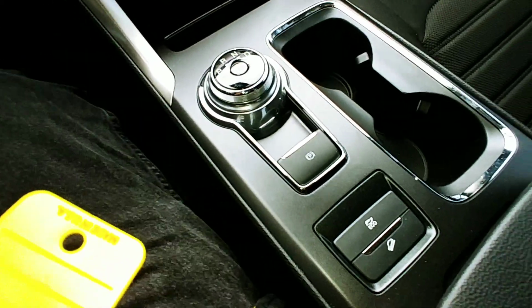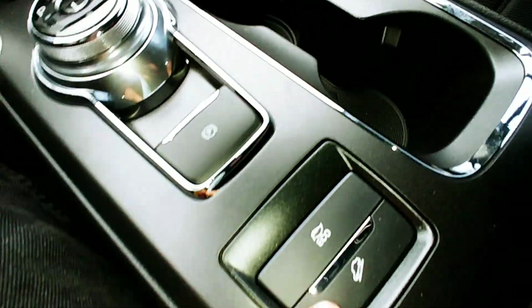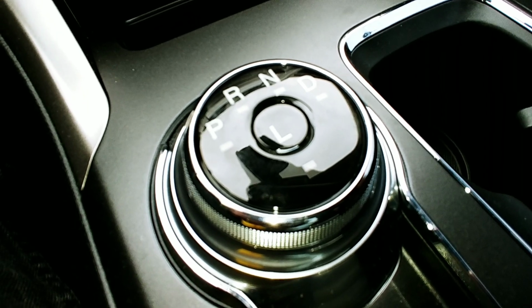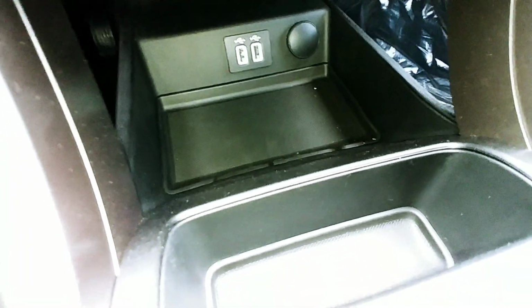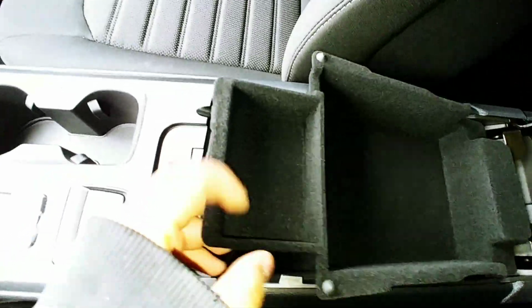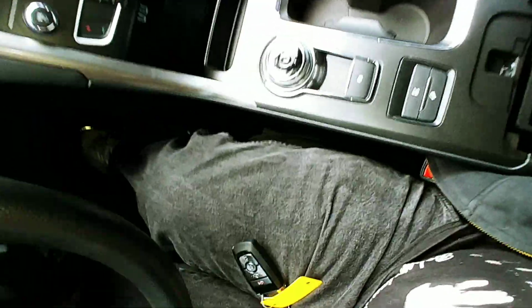Over here, we got, I guess, eco mode. And this button you hit when you're going down hills. We got the electric emergency brake, and we got the shifter lever. And down there, we got 2 USBs and the outlet right there. It does have the Sync system. In here, got this storage tray. And then that for storage. It's pretty cool.